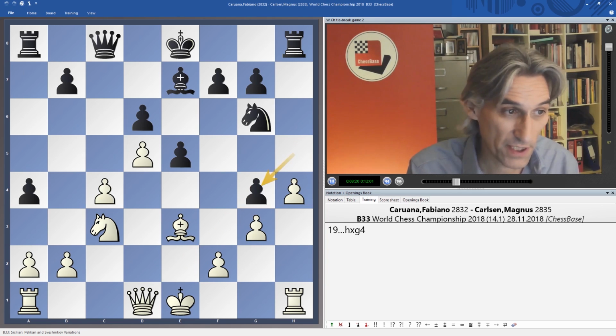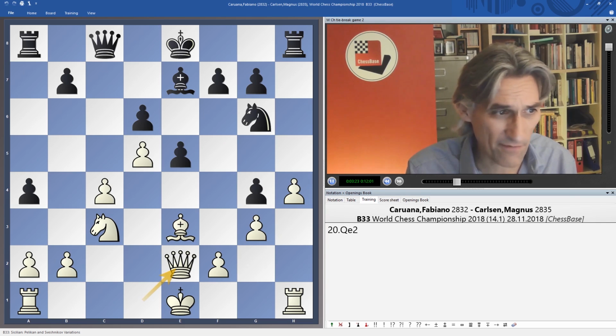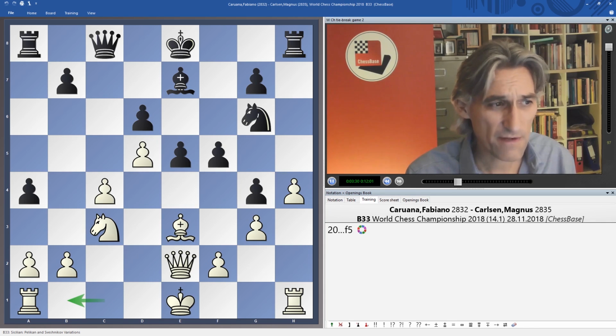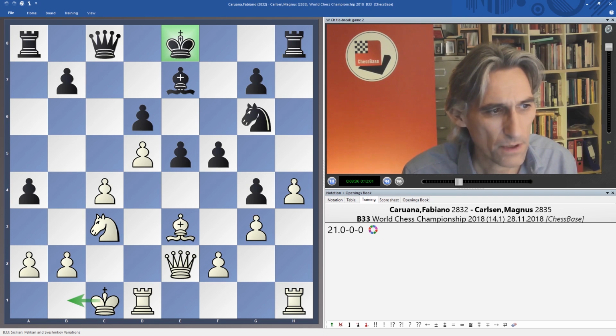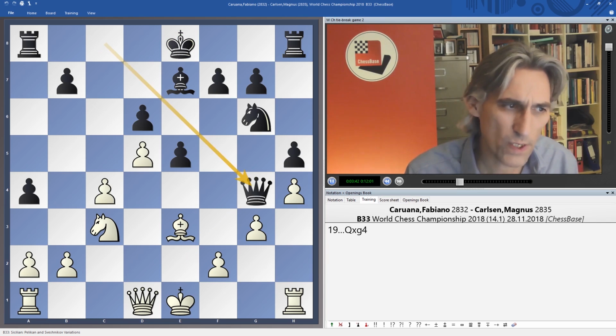And if pawn takes, I think queen e2, now we have such an unclear situation where, well, white's king might be actually quite safe here. Whereas black's king, I'm not sure where black's king goes, actually. And there's a chance for white to open up the king side with h5. So maybe best is queen takes.